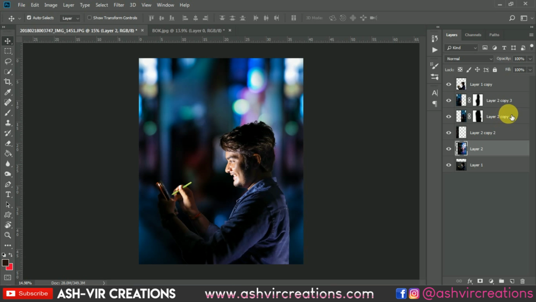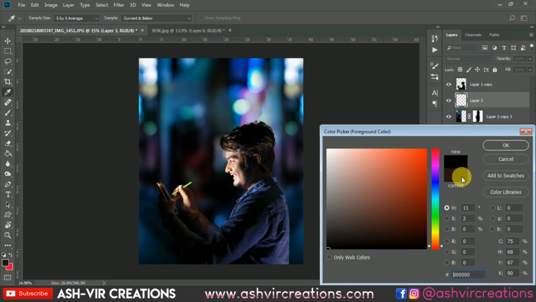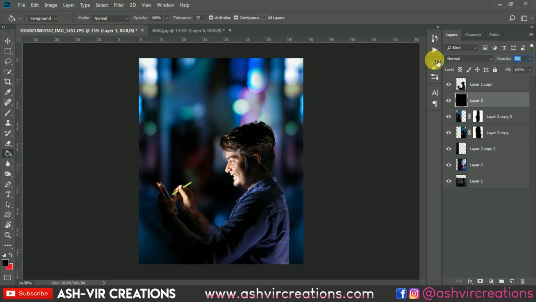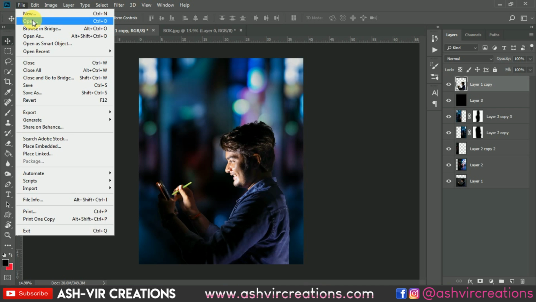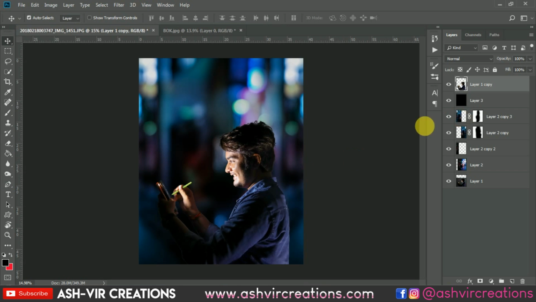Here we have done everything, merging the background. So now let's create a new layer and add a little bit of darkness on the background below the subject layer or the model image. Now let's make it more realistic.